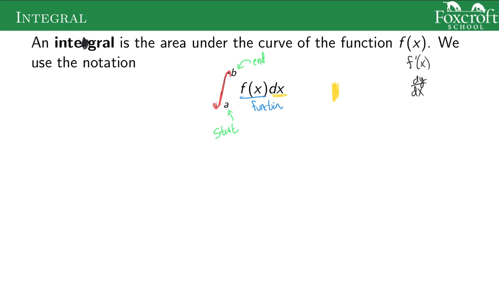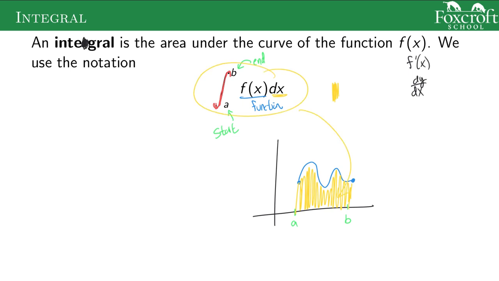There'll only be one other time we might change it to a dy, but it's just changing what the x means. So if I think about just a function, it's going to start at the value a, end at the value b. I'll have some function f of x. Let's just say whatever f of x looks like. Maybe it looks like that. And then this whole statement means find this shaded area between our function and the x-axis. All of this represents that area there.